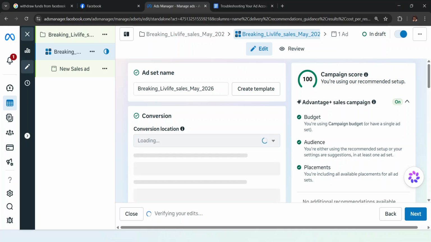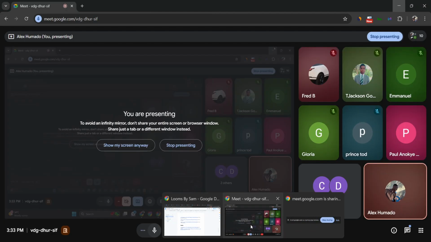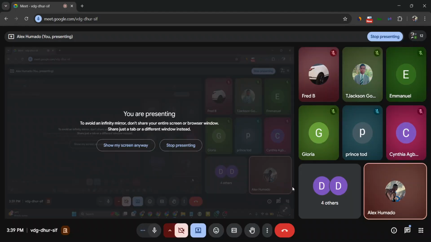As it's loading, does anyone have any questions? Let me see your beautiful and handsome faces here. Does anyone have any questions as this is loading? Or any challenges, not questions, because most of you here have been running ads for some months now. Any challenge at all?